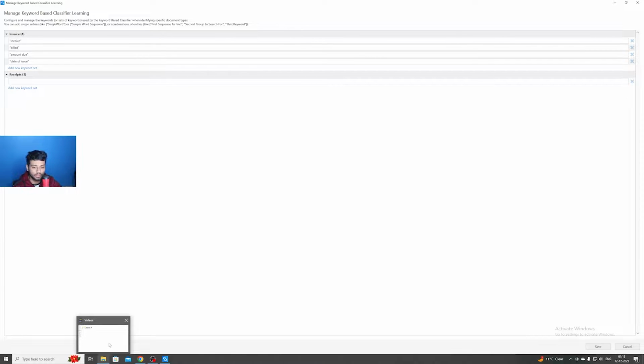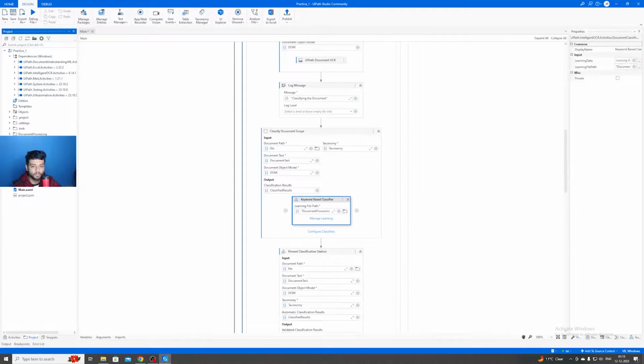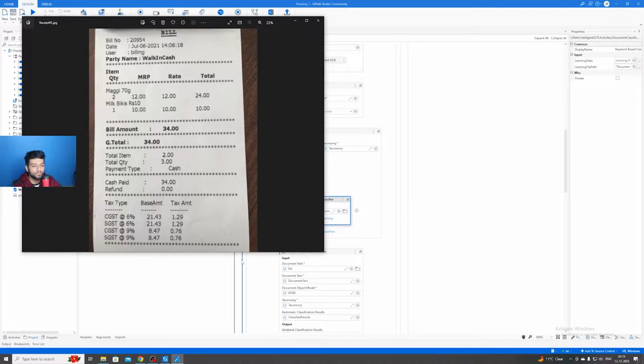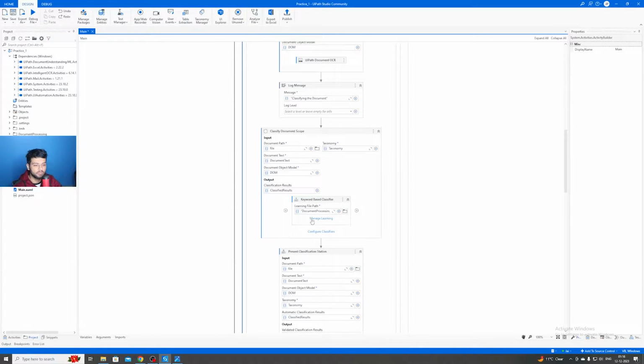Let's go and see where our receipt is. Okay, so for that we can use bill number, bill, party name, bill amount. Date will be present in the invoice as well, so there's no use of using date. You can use party name because I think that was a unique keyword actually. Okay, so let's go with the party name also in the keyword, right?